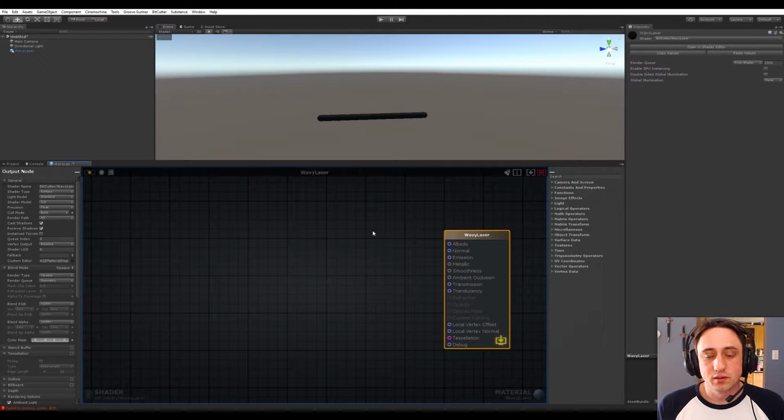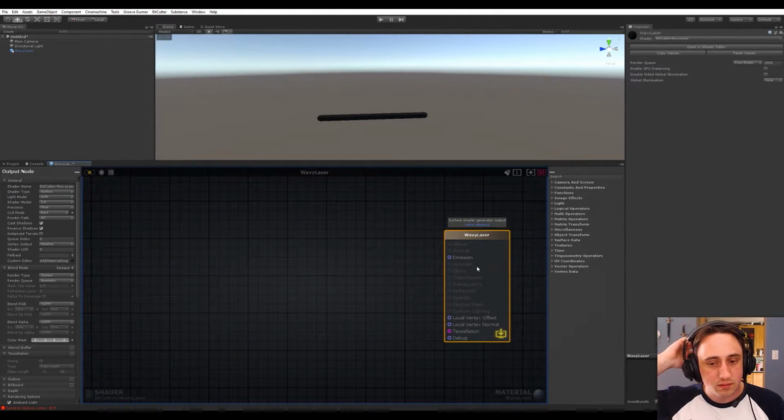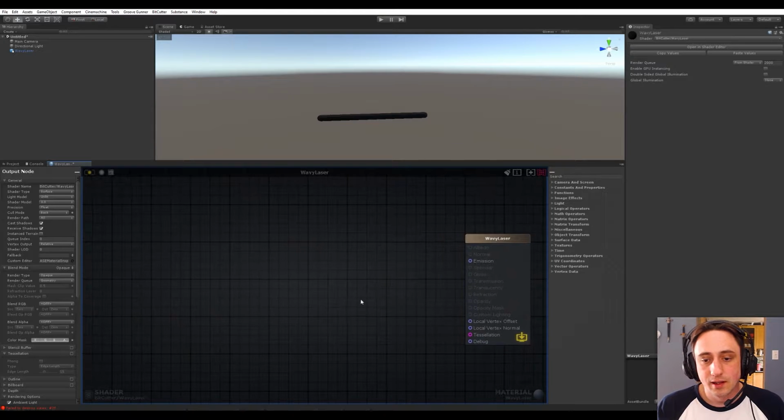So for this material, and for the shader, I should say, there's a few things we don't want. Well, actually, there's only really one thing we do want, and that's emission. This isn't going to be a shader that reflects light. It's not going to give off light, or anything like that. It's just going to have emission. That's it. Unlit. So we're going to leave this as surface, but under light model, we're going to say unlit. And that changes the output to only take in emission. It also not only takes in emission, but there's also some other things that it can still take, like vertex offset, which is exactly what we want to do with this shader.